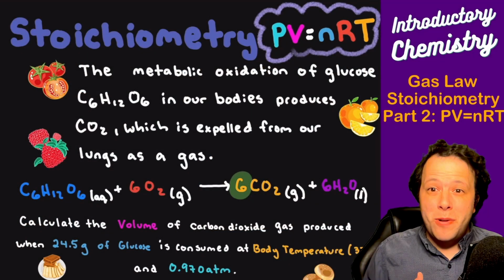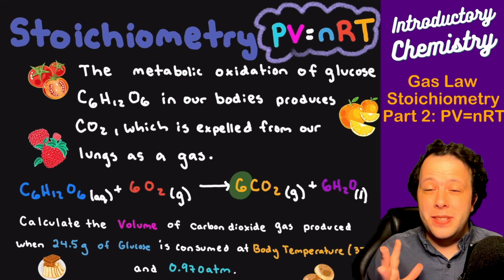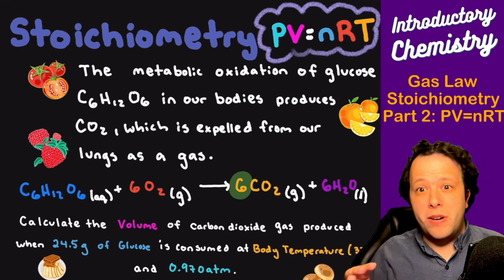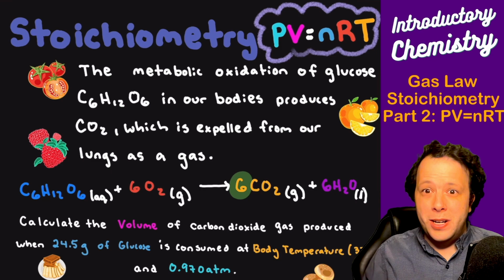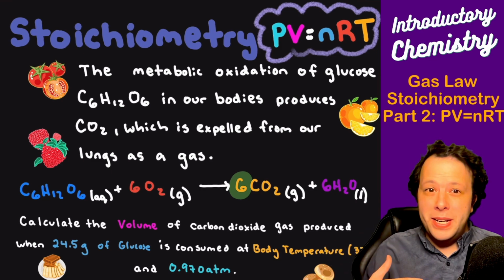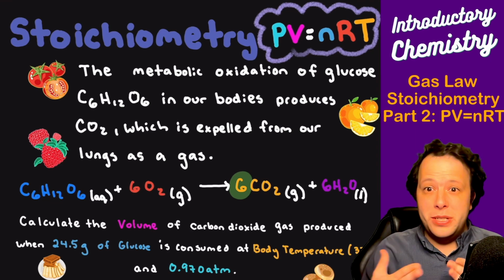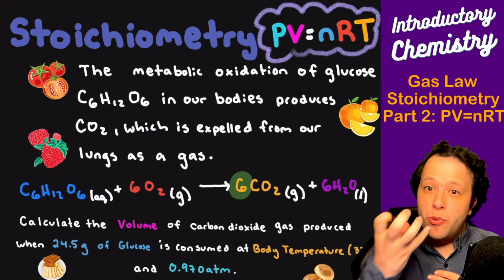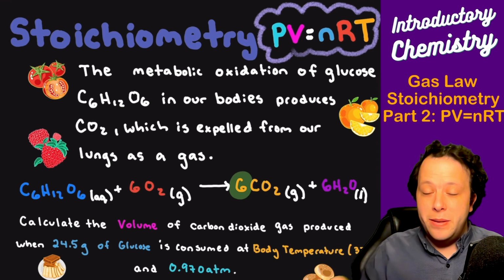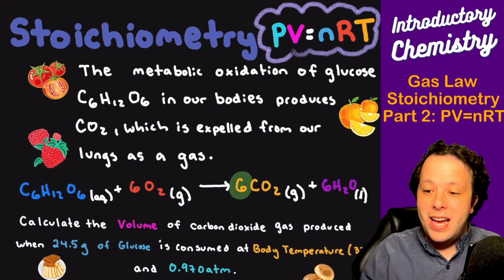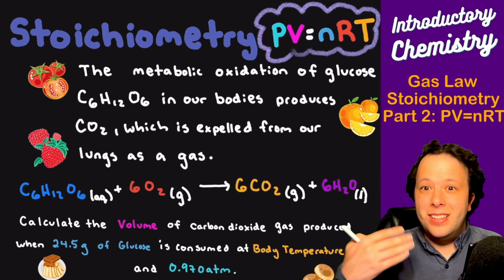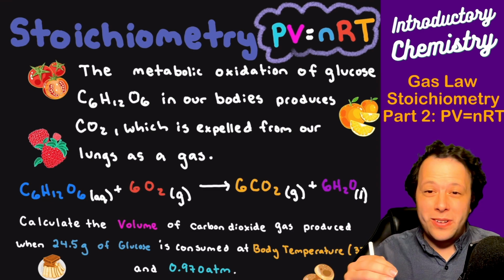All right, so our first problem in part 2 is we're going to be looking at the stoichiometry of the same problem we ended with in part 1, which was involving the oxidation of glucose within our body. So one thing about it that we learned last time is that glucose is broken down, and as a result, we breathe out CO2. So this is one of the most common reactions that we see. So let's take a look at this problem and how we are going to digest it.